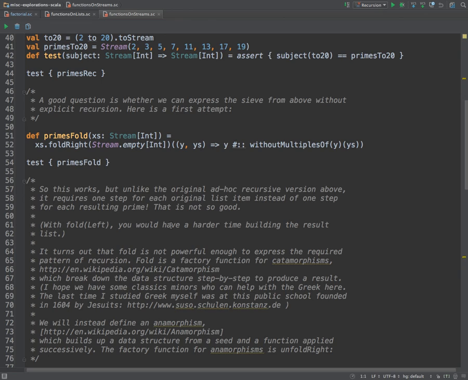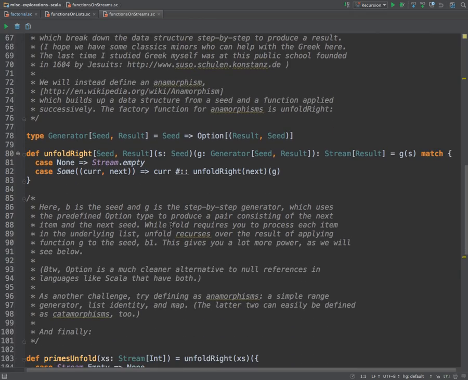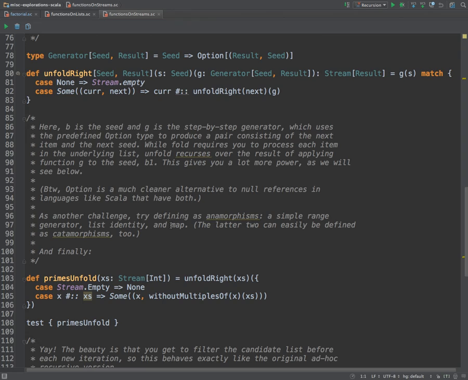So we're starting with a range of consecutive numbers from 2 to some max. And then we successively do the fold. The fold successively applies this step where we filter. And here's a little analysis why that's not optimal. And here, this is the missing discussion of the unfold or the anamorphism.